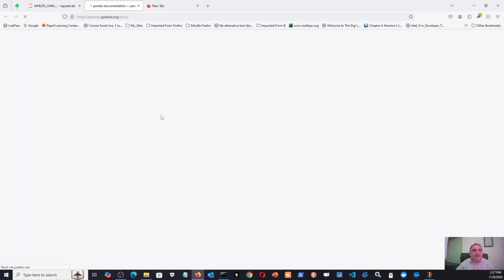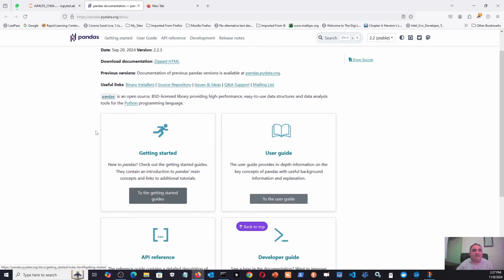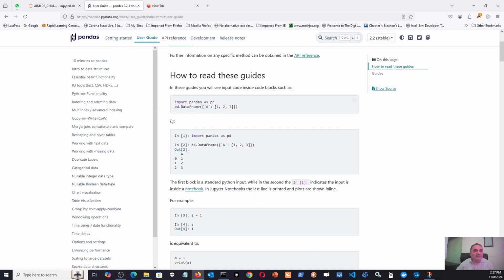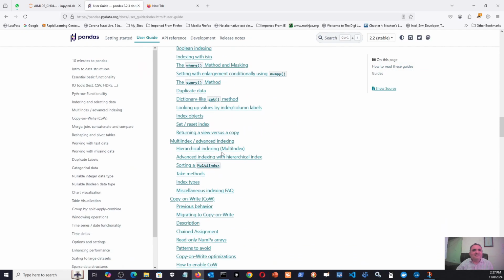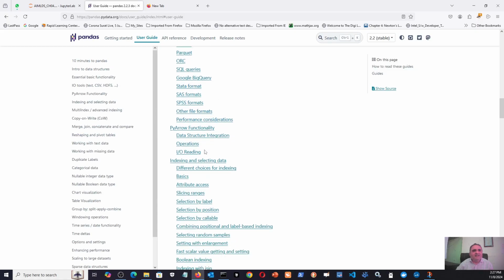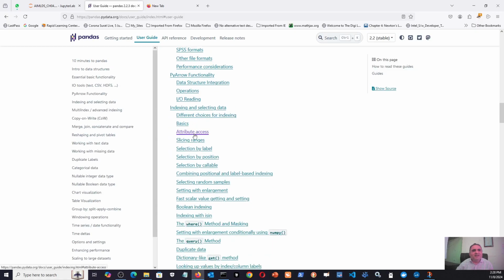Okay. For example, for pandas, I click it and you can see I am taken to this page, where it shows how to install pandas and how to use it, the pandas user guide, all examples. How to use it with Excel, and how to use it with the HDF5 data format, that is used for big data. How to use it for the Parquet data format, that is also used for big data. And how to use it with Google's BigQuery.